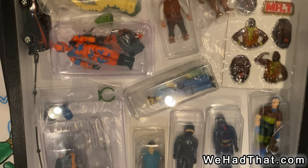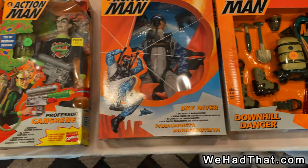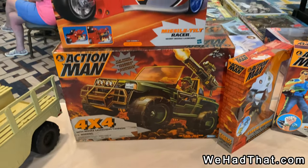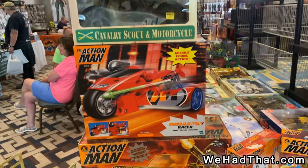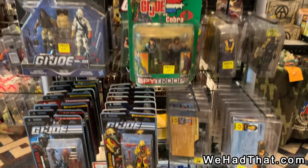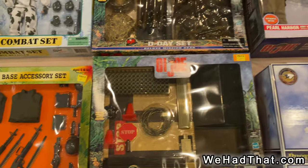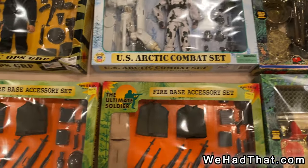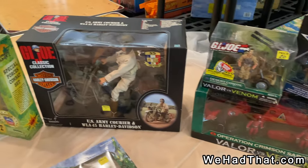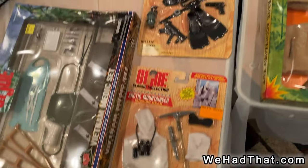Knickerbocker. I believe more G.I. Joe. Some of the newer Action Man sets still in the box — I say newer, but it's been quite a few years at this point; still newer than the '60s and '70s 12-inch G.I. Joe. More carded Real American Hero style G.I. Joe — some of these are newer. More of the newer 12-inch one-sixth scale figures and accessory sets here. Harley Davidson Motorcycle G.I. Joe, carded figures and accessories.